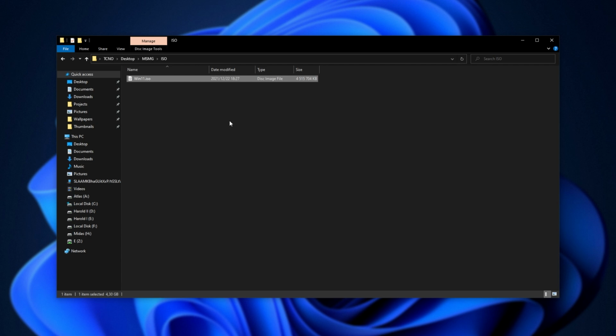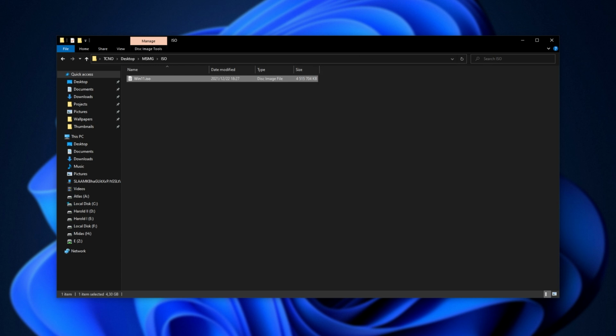This is our customized and stripped down, debloated Windows 11 install, or Windows 11 Lite. All you have to do is use a program like Rufus to burn this onto a USB, and you can install it on a computer. Or if you're using a virtual machine, you can simply mount it and install it that way.